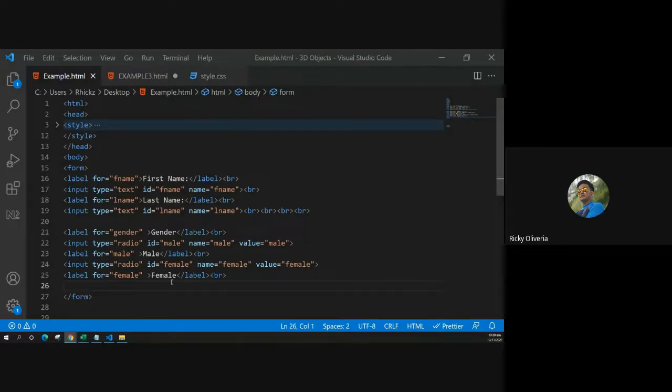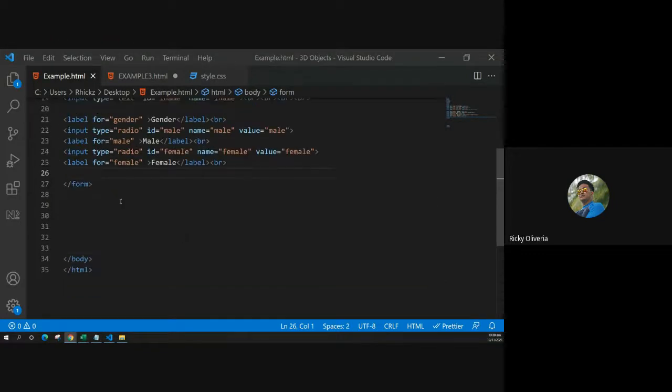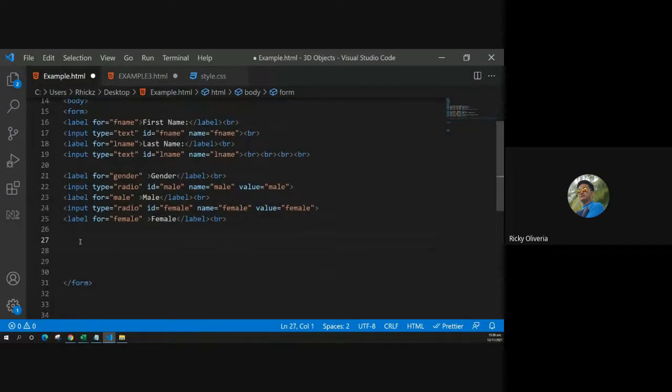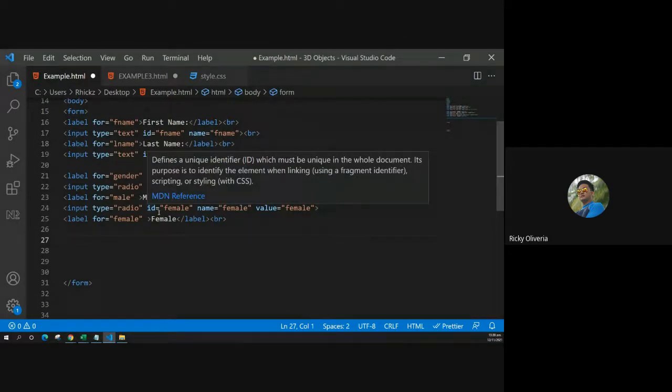Yeah, so sige. Tingnan natin. Gawin natin yung checkboxes naman. Ganun pa rin, inside form pa din siya. Pwede rin ilagay natin yan inside form.